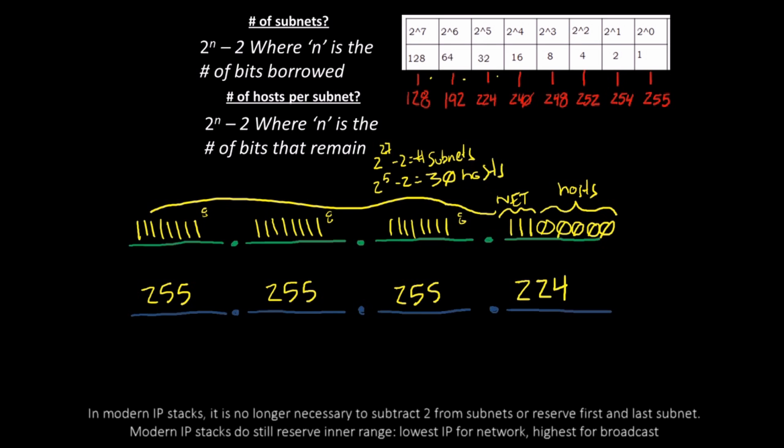Okay, so now the last step again is to calculate the range. So I'm going to take that 256 minus, remember we're going to minus our borrowed octet there, 224. And that gives me 32. This is my range, a very important number. I'm going to bring that down here. And I'm going to start writing 0. And of course, my range is 32, so I'm going to do 32.